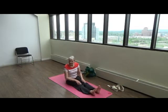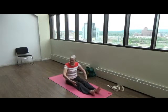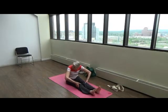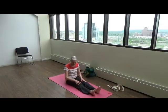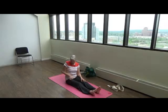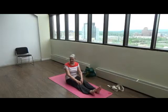Flex your feet. Just keep your hands lightly on your kneecaps to feel this. Don't press the backs of your knees down into the mat. Just keep the knees in a nice little curve. Take your awareness to the two long muscles, one on the outer side, one on the inside of the thigh, and pull those muscles up. Tighten them up. Feel the kneecap.